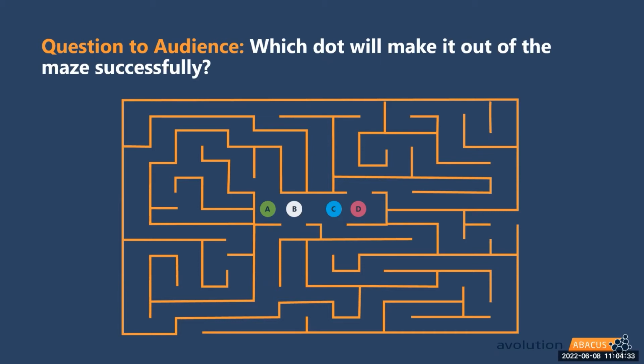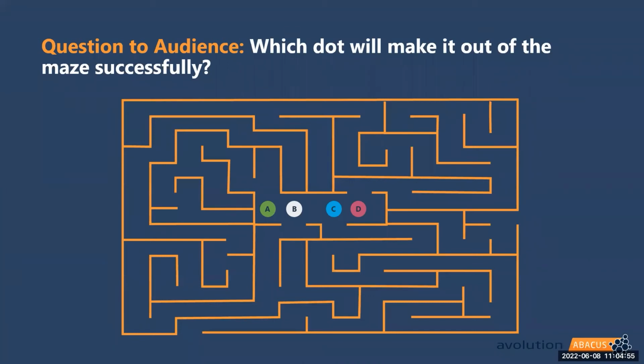Apologies if you didn't get a chance. If I share the results, we can see there's a favorite there, C, but there's also quite a few in the others, A, B, and D. I kind of expected that because ultimately, how could you know? You know nothing about this maze.